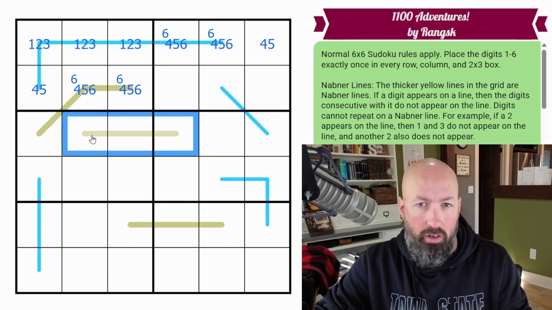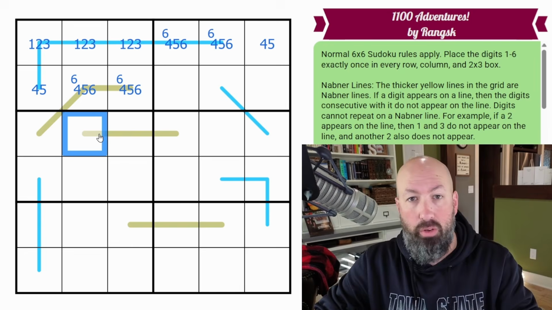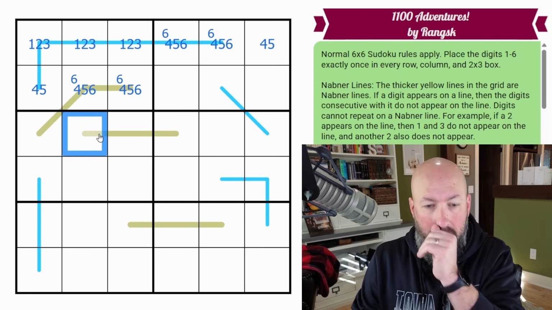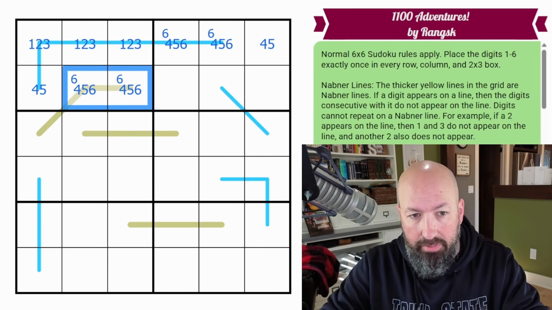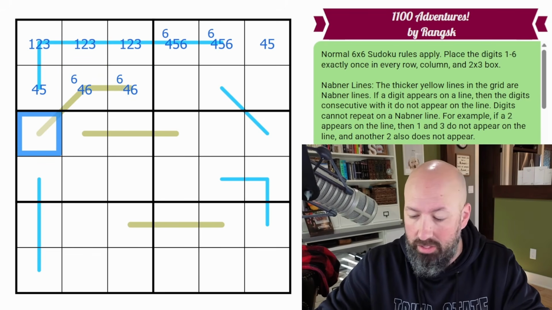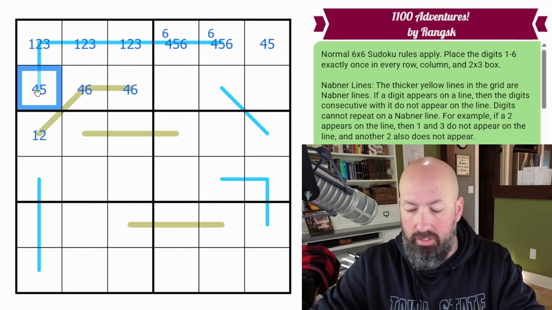Not necessarily in that order, of course, but you can't have both a 1 and a 2. You can't have both a 3 and 4. You can't have both a 5 and a 6. So you have to have 1 from each of those 3. And so having a 6 means it can't be 5, because we can't have a 6 and a 5 on the same line. And 6 and 4 means you can't do a 3. So this is going to be a 1 or a 2. But the 4, 6 there means this is a 5.